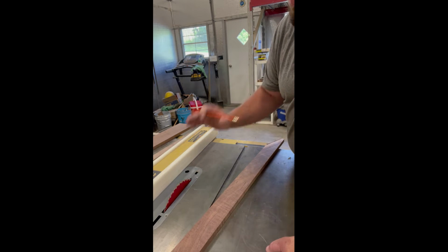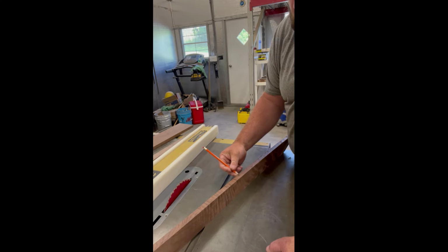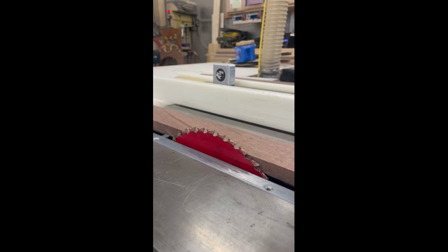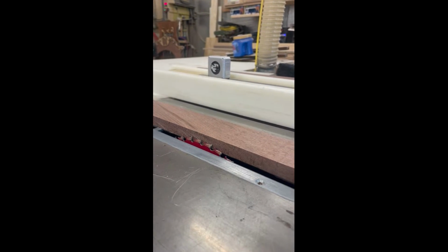So let's go ahead and set the table saw up for that. I'm only going to go about a 1/4 inch, maybe 5/16 deep. So let's go ahead and get the saw set up and get that done. Okay, let's get our saw blade down to the right depth. We're just going to eyeball this. It's really not that important. Just make sure you're right about a 1/4, 5/16, whatever's about halfway. That looks pretty good right there.